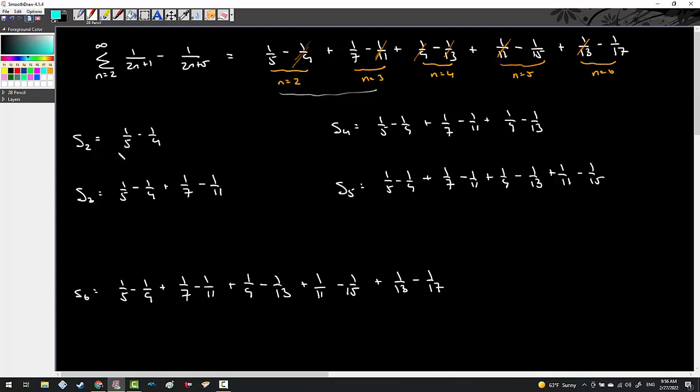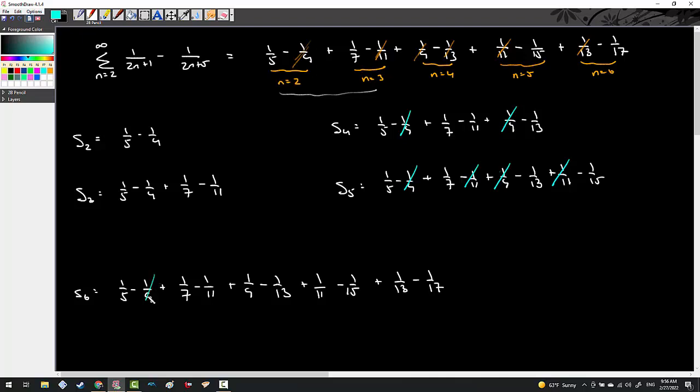So in S sub 2, both of these guys survive. In S sub 3, looks like they all survive again. But in S sub 4, that's when things start to cancel. Things start canceling at this marker right here. So I'm going to go and cancel the 1/9, and that's about it. In S sub 5, the 1/9s cancel each other out. The 1/11s look like they're canceling each other out, and I think that's all I've got here.